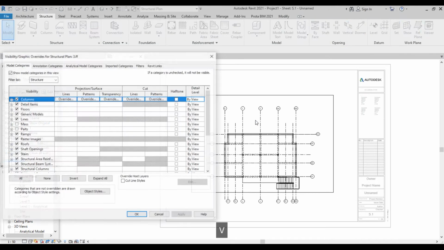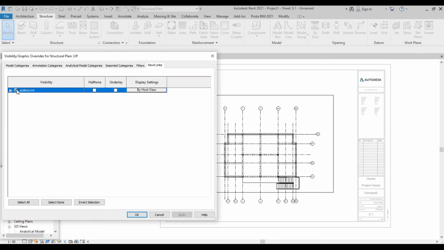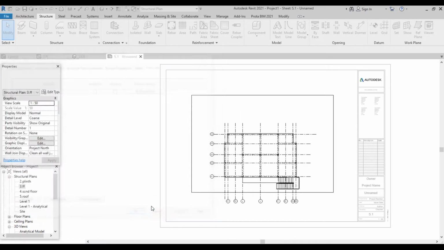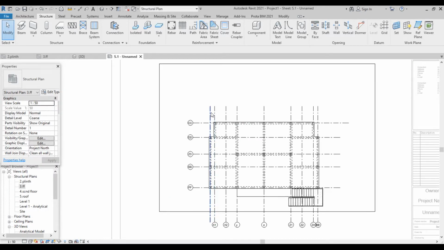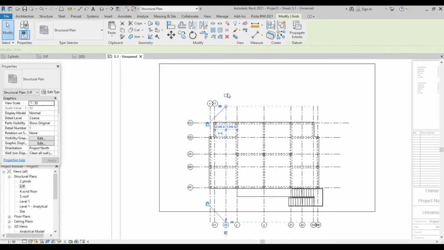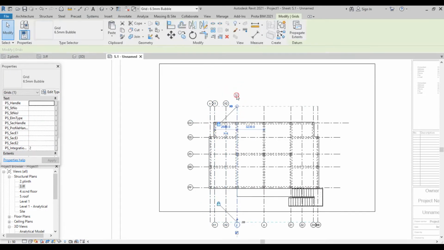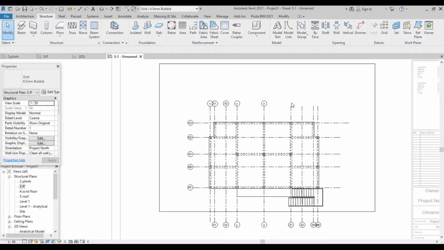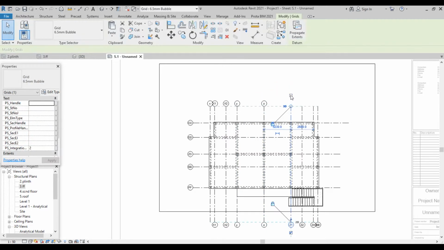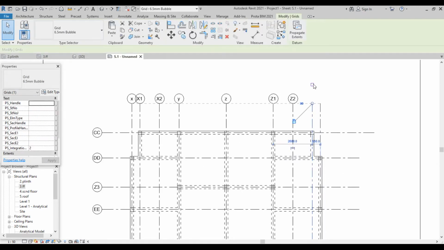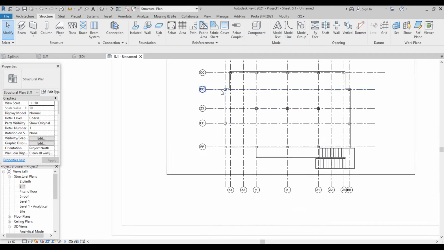Okay, I'll click on VV on my keyboard to send out these guys. I don't need them on the screen for us to be able to work properly.